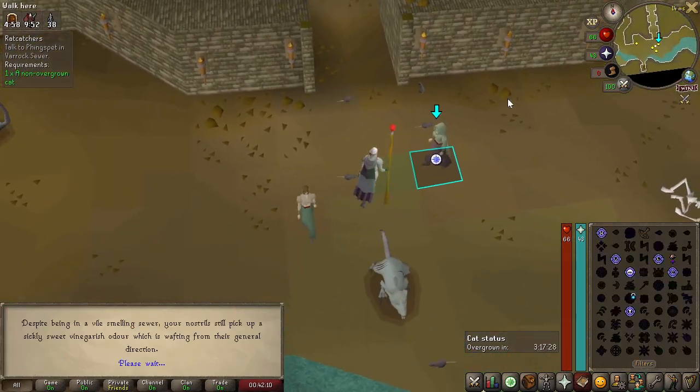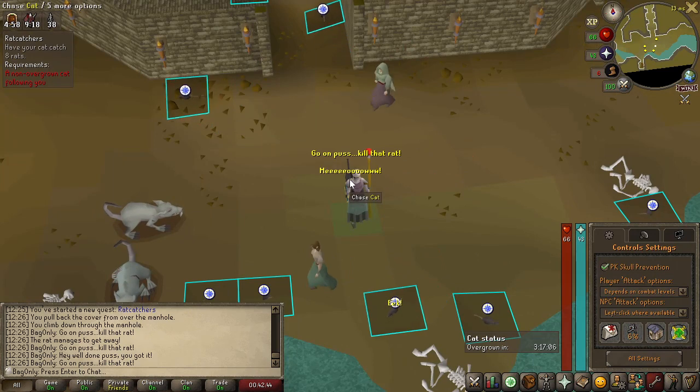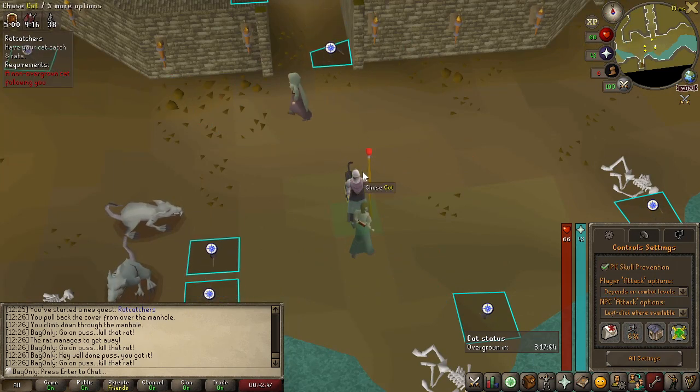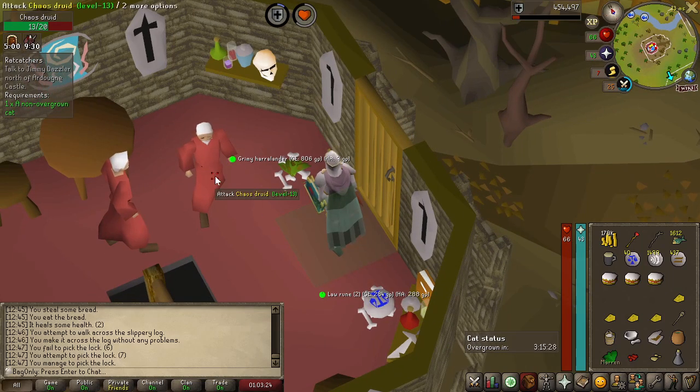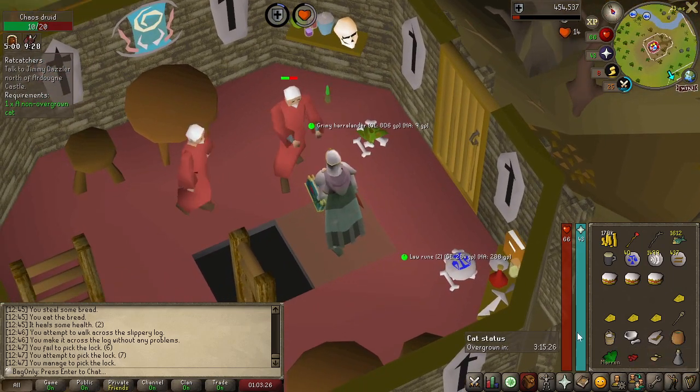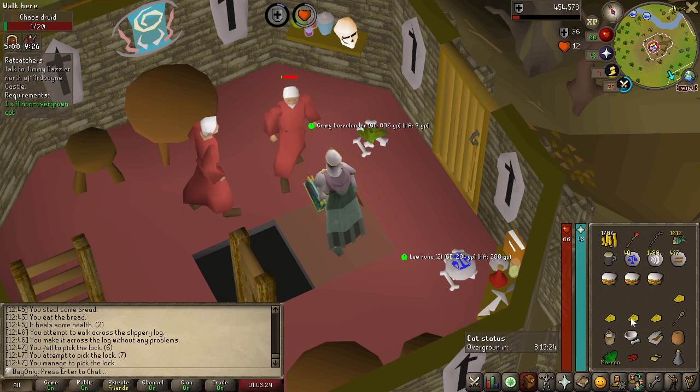just nipped over to Gertrude to start the quest, and then went downstairs into Varrock's sewer and helped these 2 NPCs here catch a couple of rats with our cat. Right, just getting the items together for the rat catchers quest. You actually need a ton of stuff. We've been all over the game to get all this stuff so far.